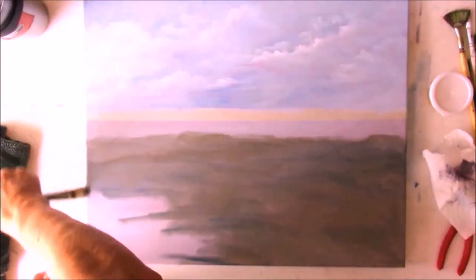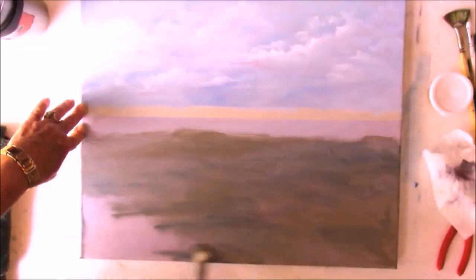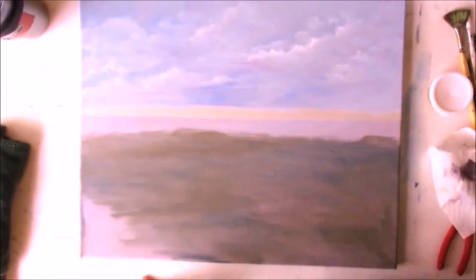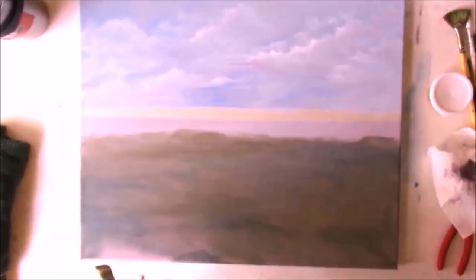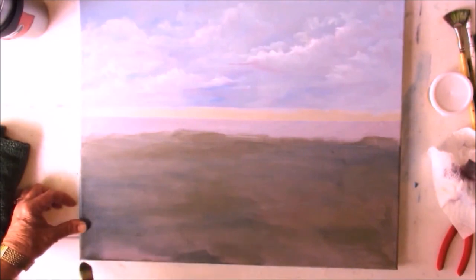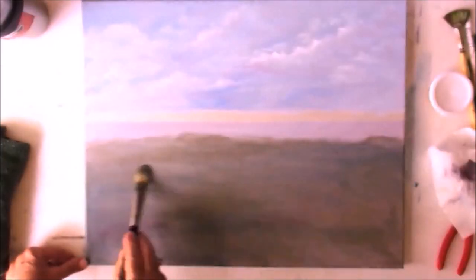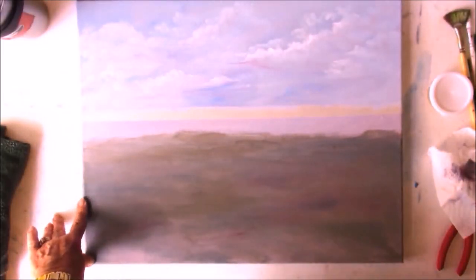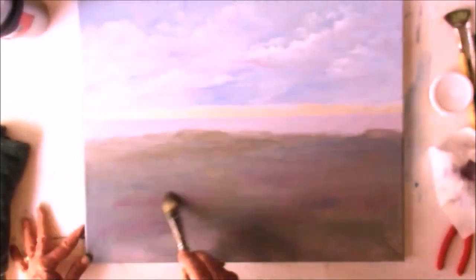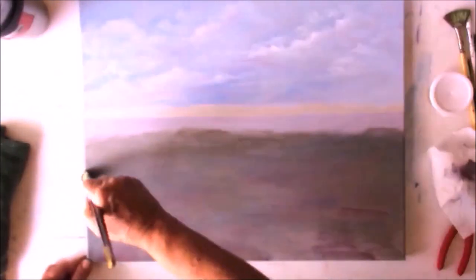Insofar as the underpainting for the sand is concerned, there are actually two directions you could go in. In this case, I have chosen to use the cobalt blue and burnt sienna, but after the fact, I decided I really didn't like it. Later, as you'll see, I changed this to a bit more gray and a little less dark. But that's strictly a personal preference. Most of it's going to be covered up anyway, but for some reason, I just didn't like what I was ending up with here.